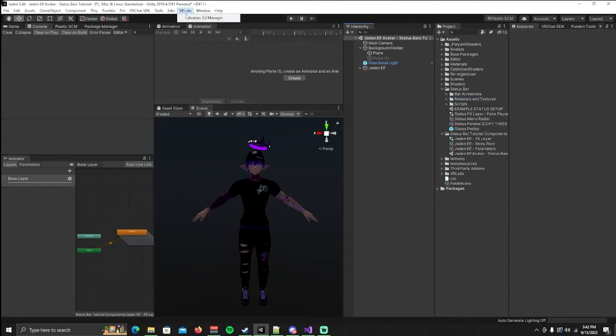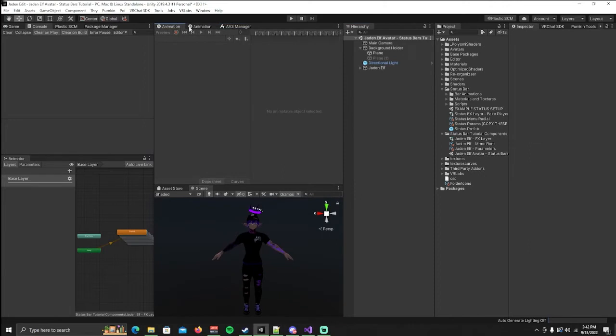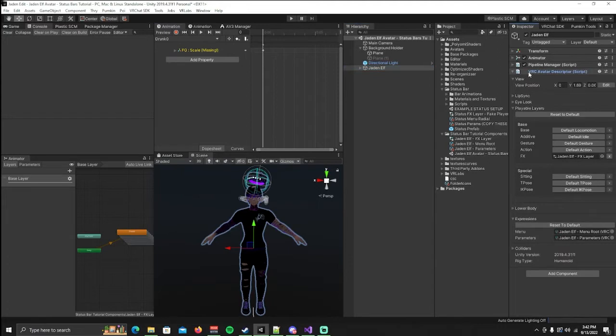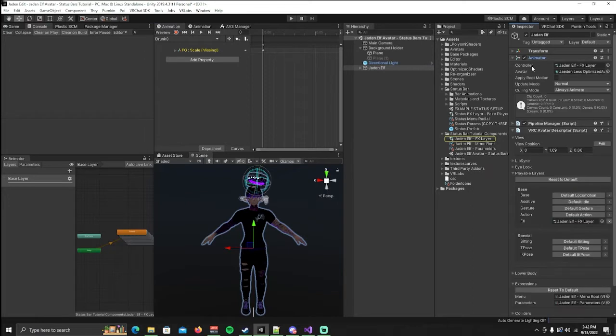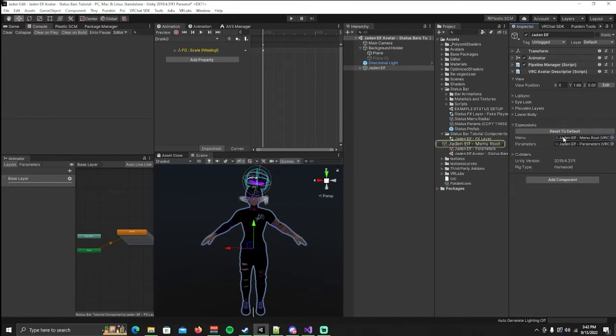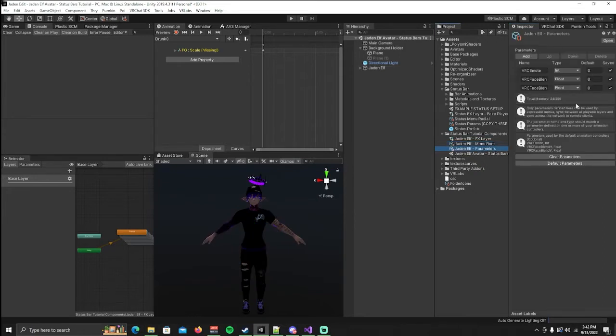With that out of the way, we'll begin with merging our effects layers, and we'll be using VRLabs AV3 Manager to do so. But before we dive in too deep, I want to quickly discuss how our avatar is actually set up and configured. On the avatar descriptor, you can see that our FX layer is specified there, and also in the animator controller. And remember, this is your avatar's FX and animator controllers. This is not with the status bars. Additionally, I've already set up a menu root here, which is basically empty, as well as an empty parameters list. This is just so we're all on the same page. You likely already have information in these, and that's okay.